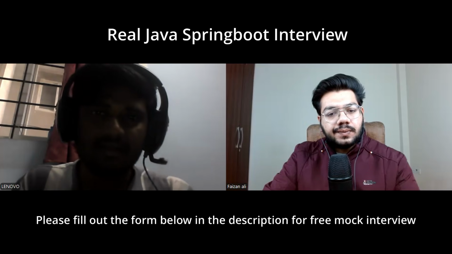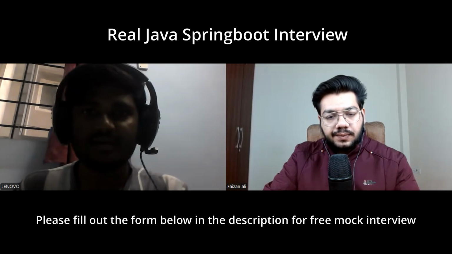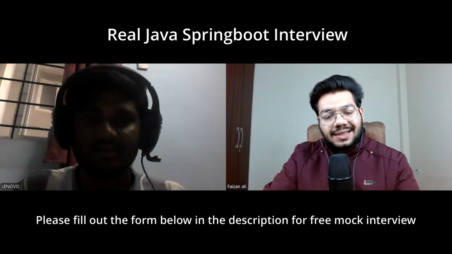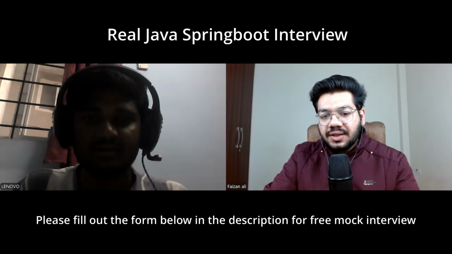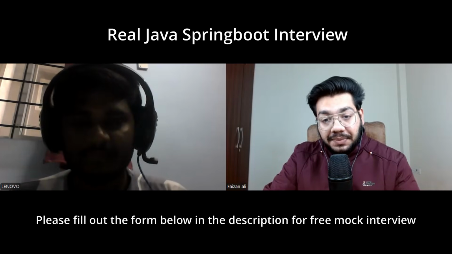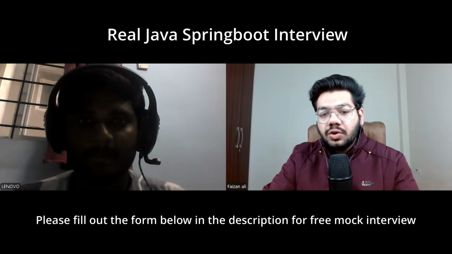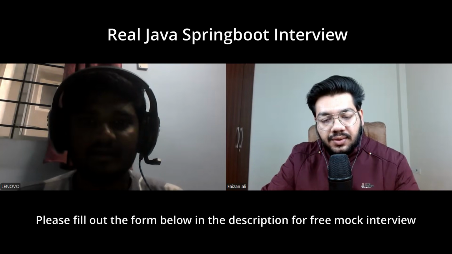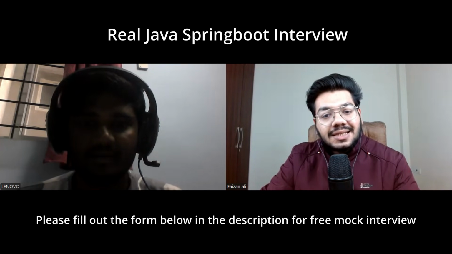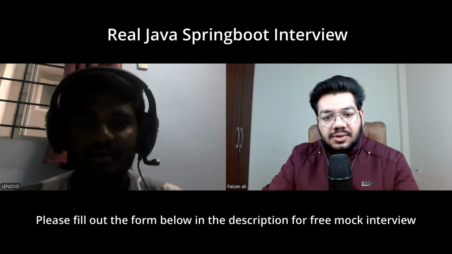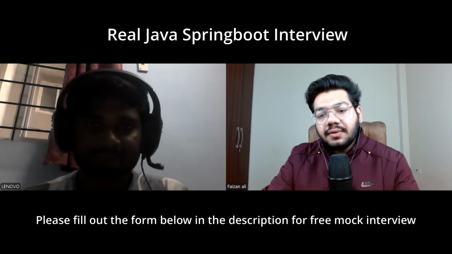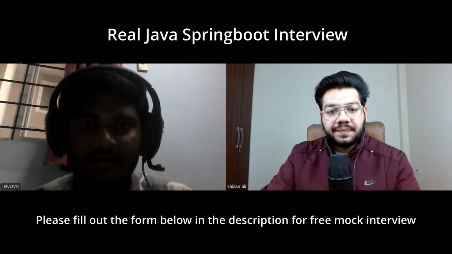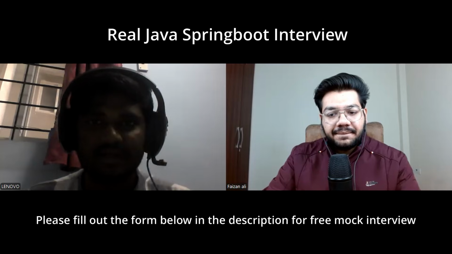Can a @Bean annotation override auto-configured beans? It can, but there is no meaning if it is done. Yes, that's correct. If you define a bean of the same type and name as an auto-configured bean, Spring Boot will use your bean instead. This is how customization works. Auto-configuration usually uses the @ConditionalOnMissingBean annotation, so when your bean exists, the auto-configured one is skipped. I got it.